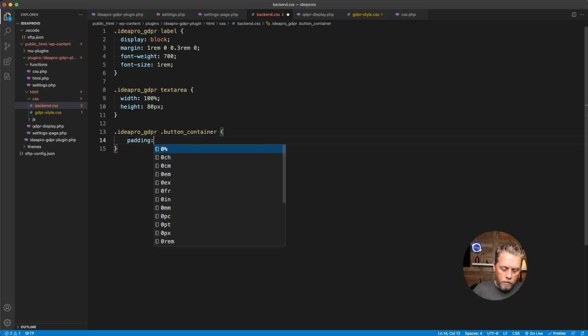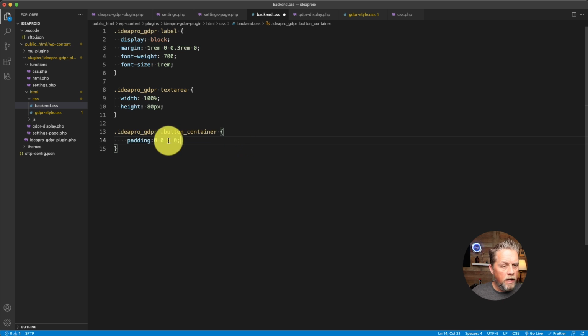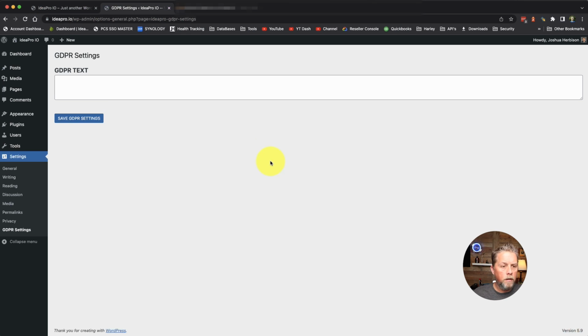Let's just do padding 0, and the padding on top is going to be 2rem, and the padding on the bottom is going to be 2rem. Why not? And we could shorten that with shorthand CSS, but that's fine. All right, so now it just gives us a little bit of space there between that.